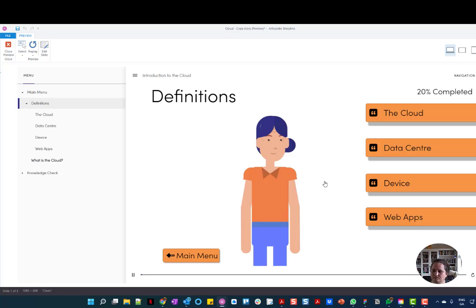Click each button to read the definition. When you are finished, click Main Menu to return back to the main menu.